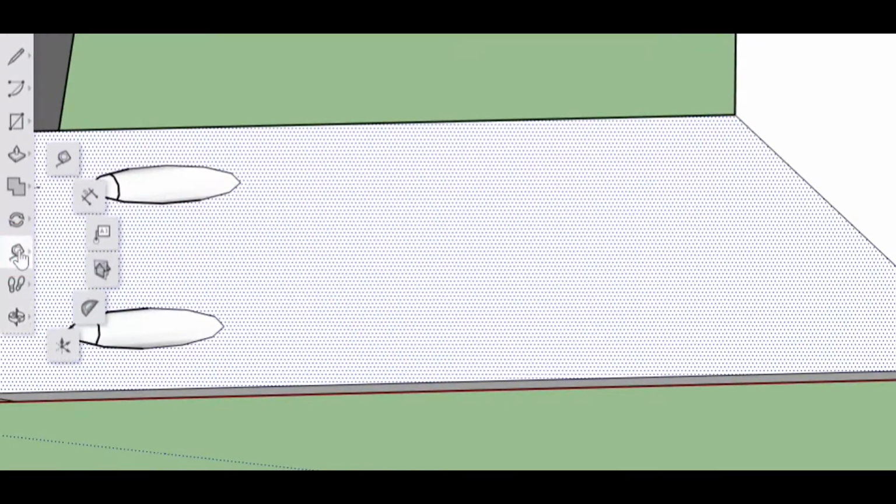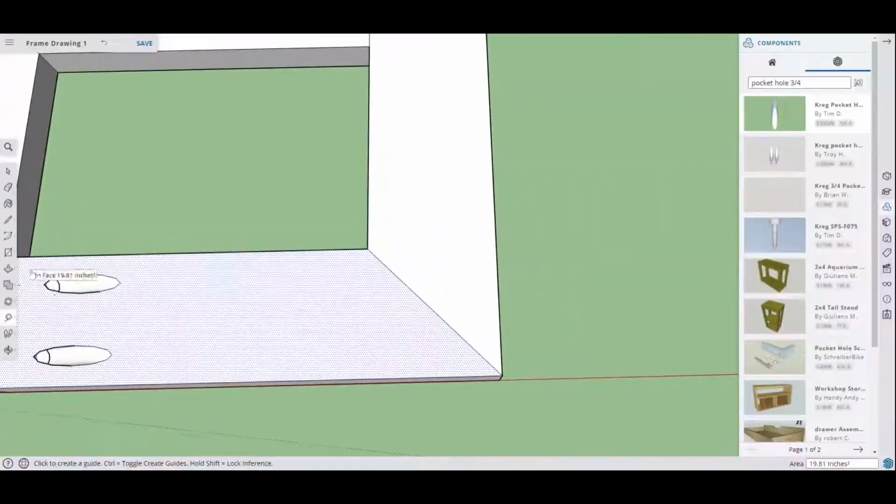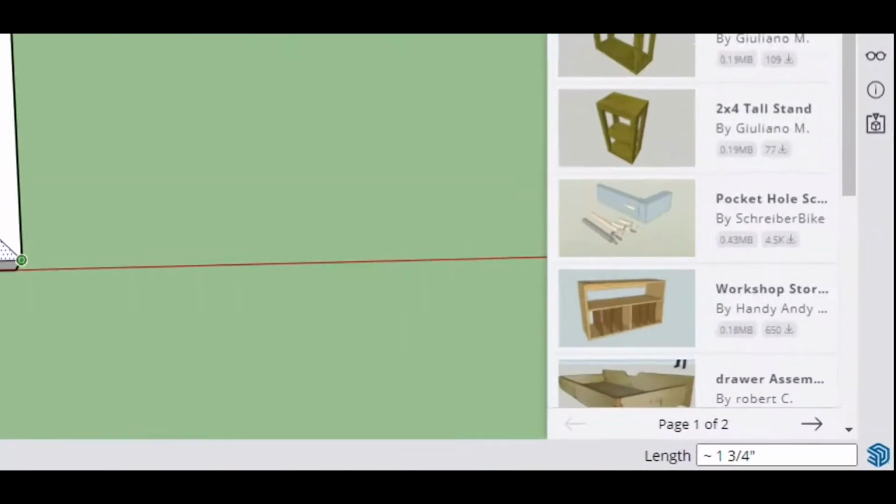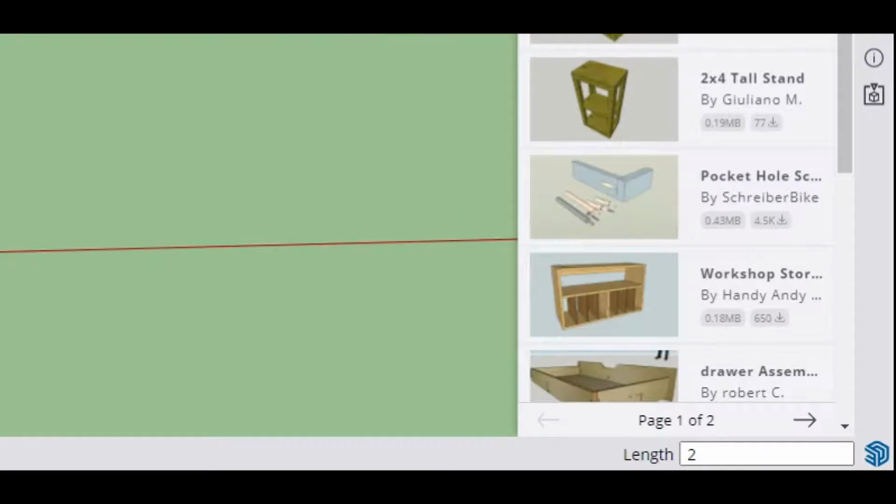Okay, same process. We're going to go over it again. We're going to get a tape measure tool out. I'm going to click on the tape measure, and I'm going to go right at the point of the miter. Okay, this says end point. When I know I'm right at that point, I'm going to click once, and I'm going to drag my tape measure right along this line of the miter. Okay, and I'm going to type in 2 5/16. So that's 2 with a space and 5/16, and hit enter.